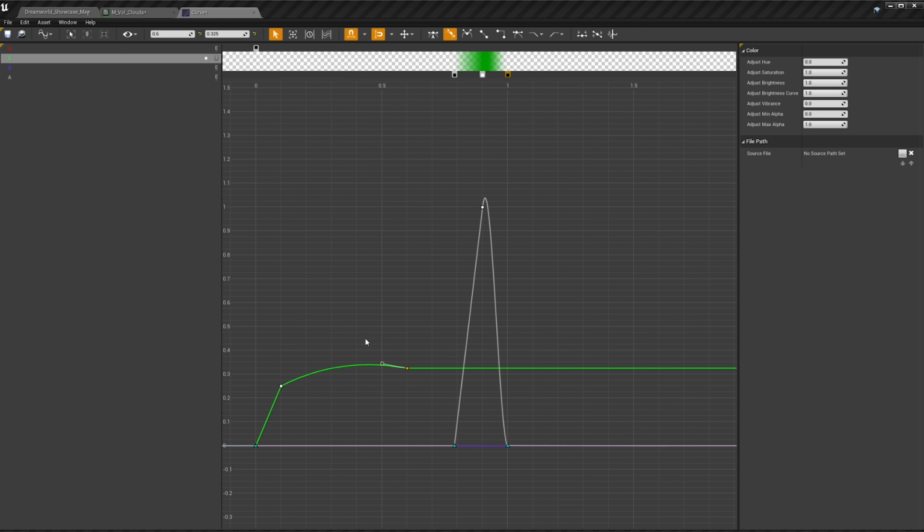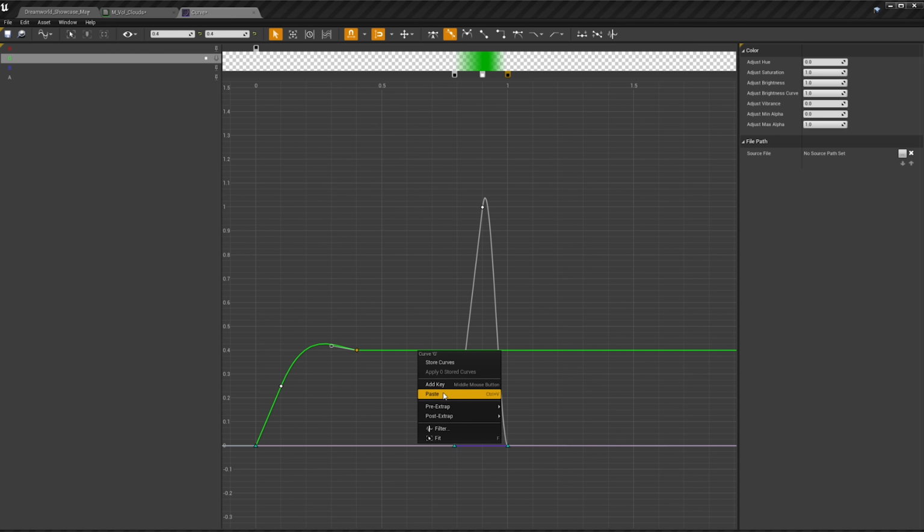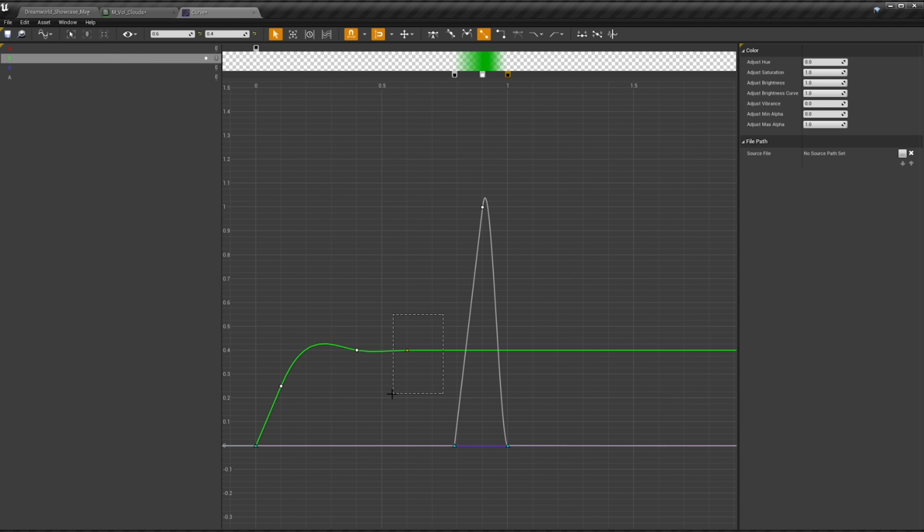The second point, we want it to be at 0.4 and 0.4, like that. And then we want to add another key, and we want that to be at 0.7 and 0. Sorry, not that one. I've made a mistake. It's this point here, which, by the way, we need to set to auto as well.